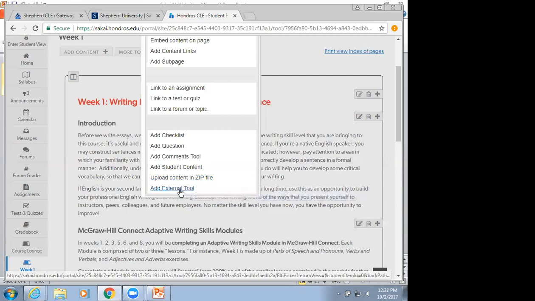One real nice thing, we don't use this here a lot at Shepherd, but the external tool, I think there's a learning tool interoperability, LTI tools. Every single publisher or vendor of your textbooks usually has some kind of add-on or bolt-on, and you may already be paying for it. I know this is the case for, what's the name of the textbook, Rich? Red Barn or? McGraw-Hill. And we have another one with, anyway, McGraw-Hill, Wiley, Pearson, the other textbook providers have these external tools, and I'm going to show these to you, but they're single sign-ons.